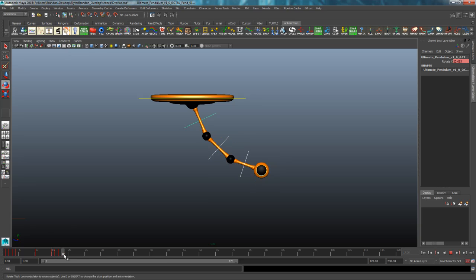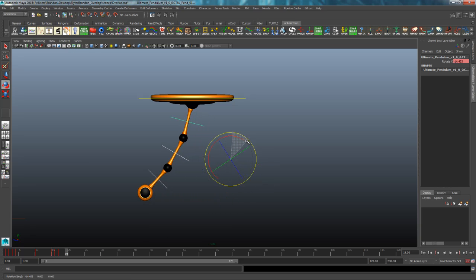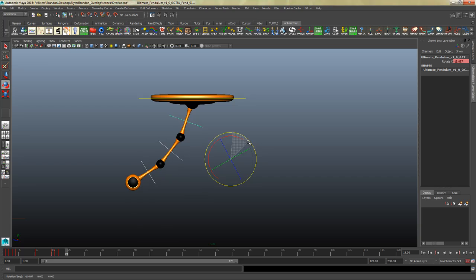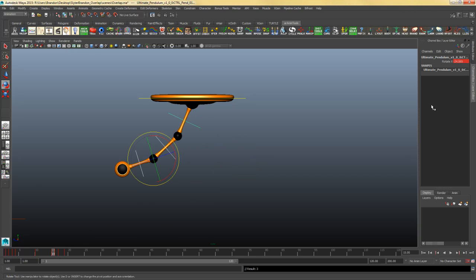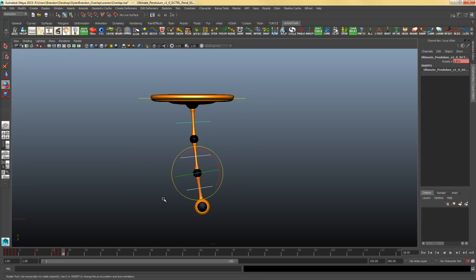I'll go forward to frame 19 and I'll rotate all of these arms in the opposite direction, not quite as much as it was before. So it was previously negative 25-ish. I'll make this negative 18, 17, whatever. And then we need to add our breakdown once again. And what we'll do is we'll grab this top arm, make it closer to that negative 18, but not quite. Negative 15 is fine. Take these two, rotate them back.